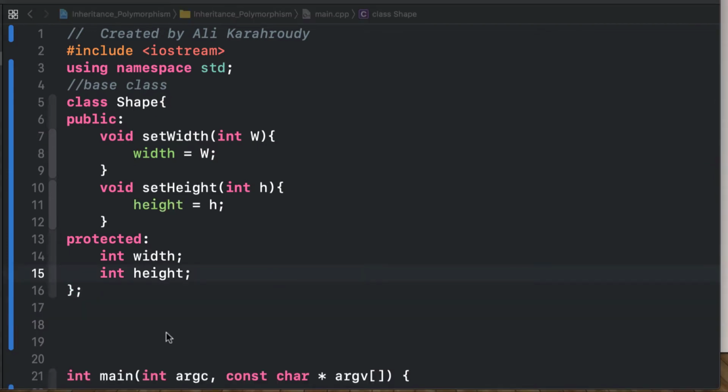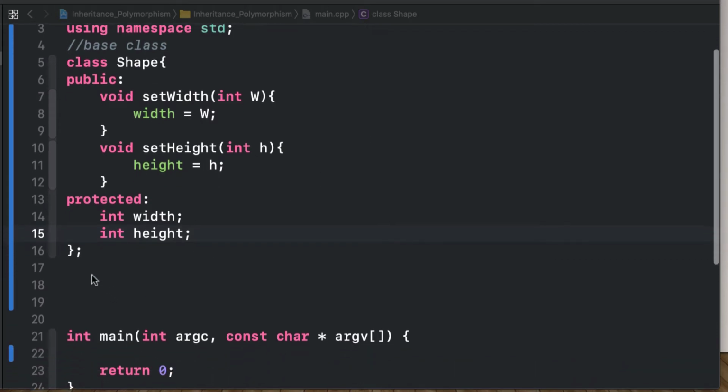And here we have our class shape now. As you can notice, it's a very simple class. It has two protected members, width and height, and both of them have their own setters set up already.